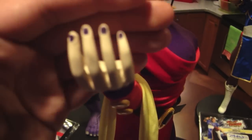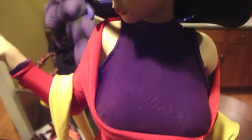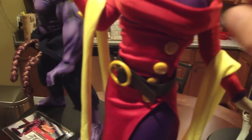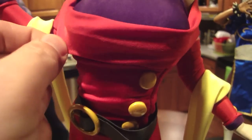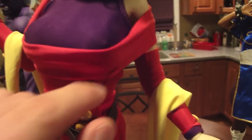Paint on the fingernails. Nice purple nail polish. Just a great job. The breasticuses. And the clothes do come off, like I said, so. And you can opt to pull this up over or under. So I tend to like to show it off a little, so I try to keep it a little bit lower. You don't want to hide Rose's prizes.